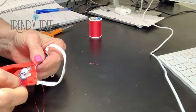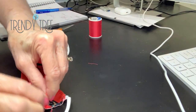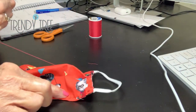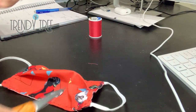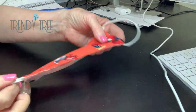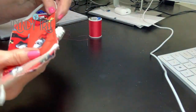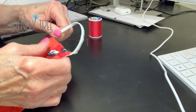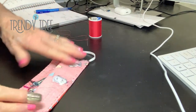Okay, now to hide my last stitch, I'm gonna go under that tuck again. And snip my thread from under there. Okay. So now we've gone all the way around the mask twice. And give your elastic pieces a tug. Make sure they feel okay. All right.